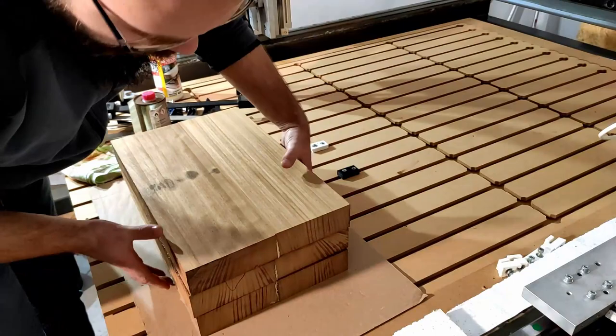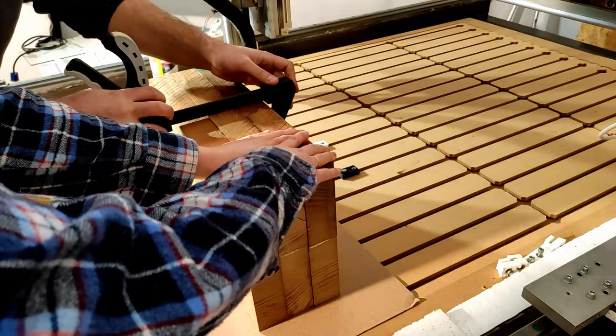And the last part, film clamping. Time to take a break until the adhesive sets.